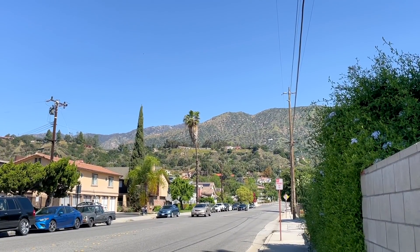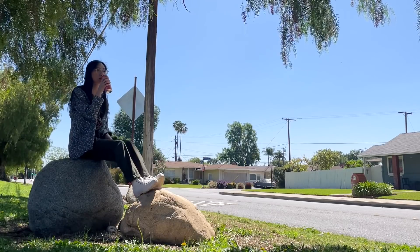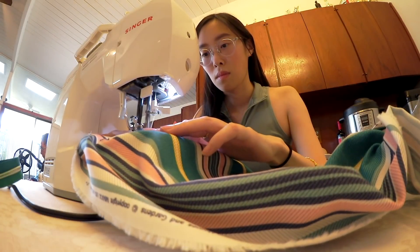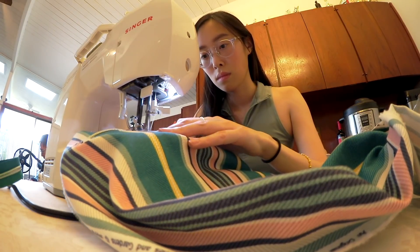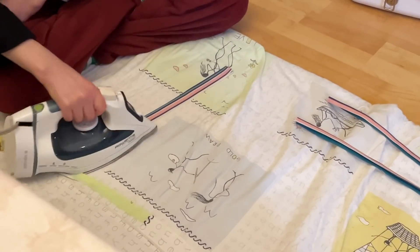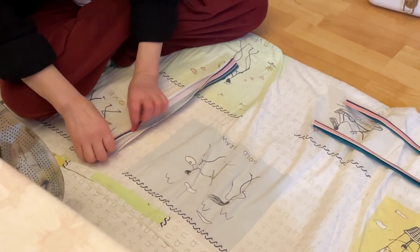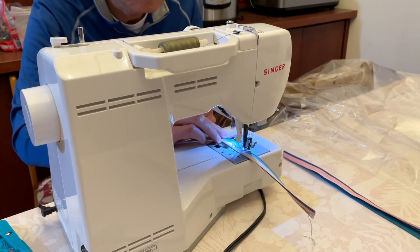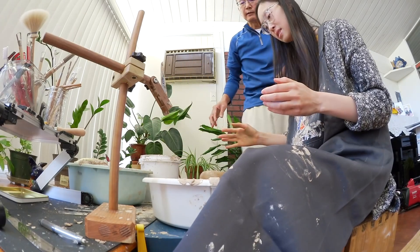I wanted to talk a little bit about hobbies because it's been a very important part of my life recently. I've been getting really into plants again — that progressed into interior design, flower frogs, ceramics, terrariums, wabi kusa balls, and kokedama balls. I realized I was simply finding other creative outlets that didn't involve making money. All my life I've been stubborn about how art, drawing, and painting was my one and only calling, and nothing else would be as interesting to me.